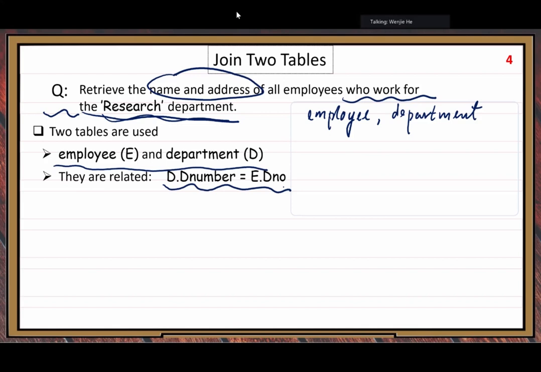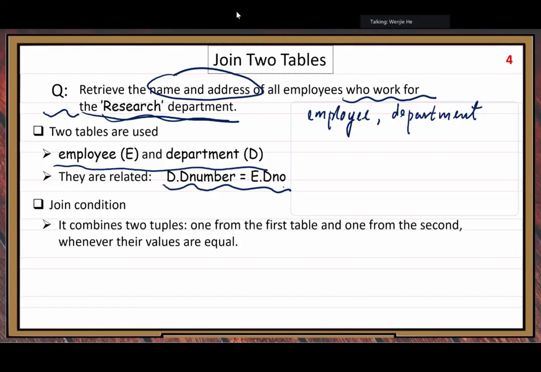You need to pass this information to the DBMS, because based on this equality, the DBMS knows how to join these two tables. In the next slide, I will go inside the DBMS to explain how it joins these two tables based on this equality.